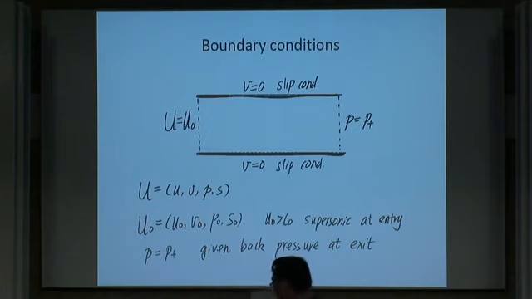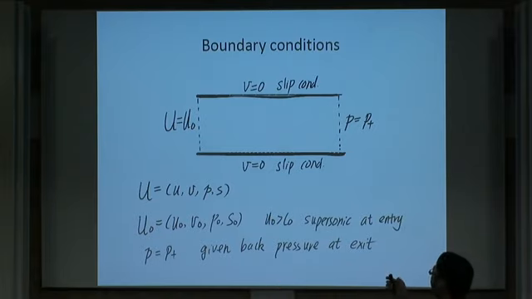And at the exit, we assume the flow is subsonic, so one and only one boundary condition is necessary. For a physically interesting case, we give the back pressure here, meaning we have a condition of given pressure here. So now we have a boundary value problem: the steady Euler system, the domain, and the boundary conditions.